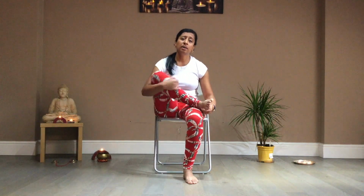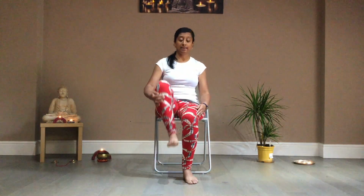Also with the right knee, if you're not able to push it down, don't worry. Just have it here and give it a nice cuddle. The idea is just to literally have a small forward fold. Lovely, beautiful. And as you inhale, you come all the way up. Exhale, release. We're going to go with that cycle on our left leg.